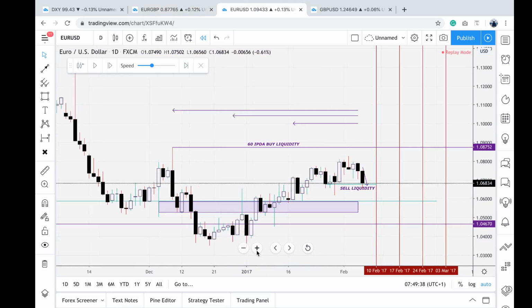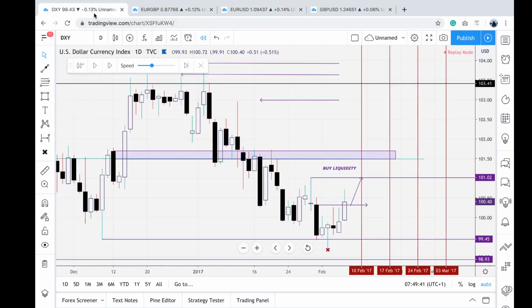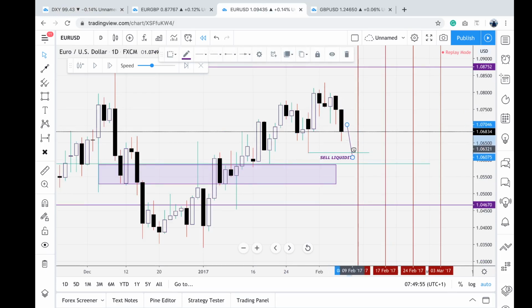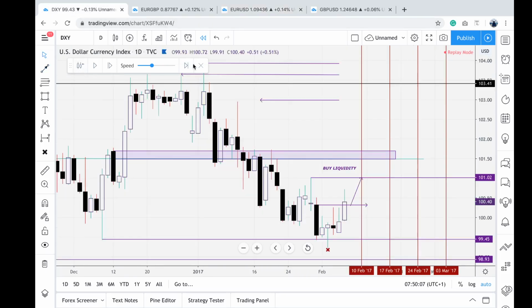So for euro dollar, we're going to see very bullish DXY. Okay, that could mean that euro dollar would be bearish for the next sell side target, which would be this week. We're gonna put this as a week for our next sell side target. Obviously, we could be wrong, but what we would like to see is this is Monday's price action. Let's use this price action. So let's check the DXY. Monday's price action, Tuesday's price action.